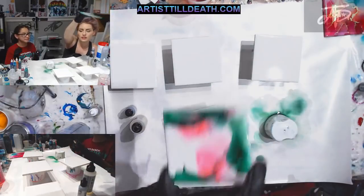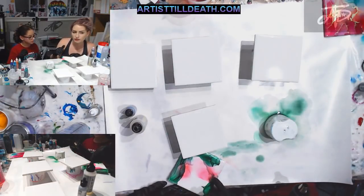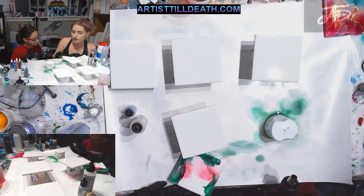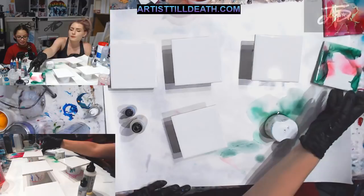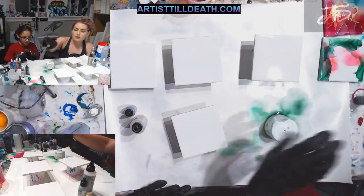Oohs and ahs. I really like this little circular dollopy part right there. It looks like a snail may have been there at one point. Me too. It makes me happy. Right then. Next one.